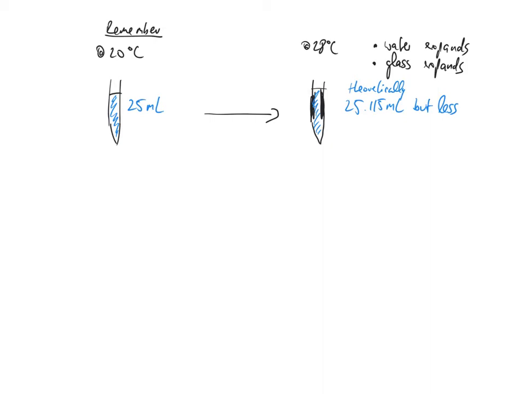If I only consider the water, then my theoretical value would have been 25.115 milliliters for 25 milliliters. But if you look at the slide before, we only had 25.027 milliliters, and that is because the glass also expanded. So when we do our calibration, we take into consideration the expansion of the glass and the expansion of the water, and we back calculate what the real value is based on mass, which is unchanged by temperature.